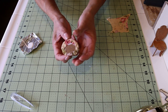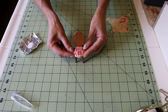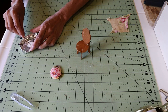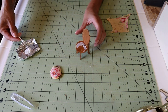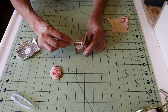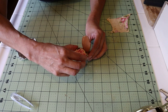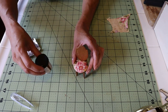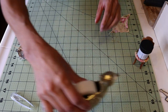This is what the back looks like now. And then it goes directly onto the seat. So for that, I'm going to apply the glue to the seat. Thin but even layer, like butter on your toast. And a tiny little bit of weight, not too much, to make sure that while it's sitting there, it's pressed against the seat.